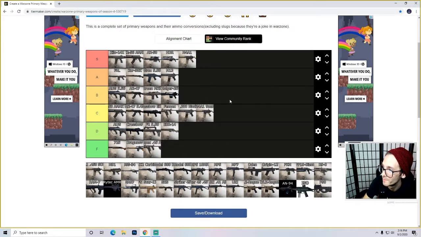So M4 is pretty damn good, but I prefer the Kilo right now. I prefer the AMAX. M4 is phenomenal still. Has a really fast fire rate, really long range. It just, without the right attachments, for me, it bounces a little too much, but in my opinion, still an S tier.